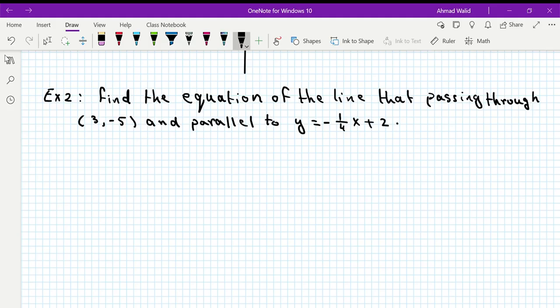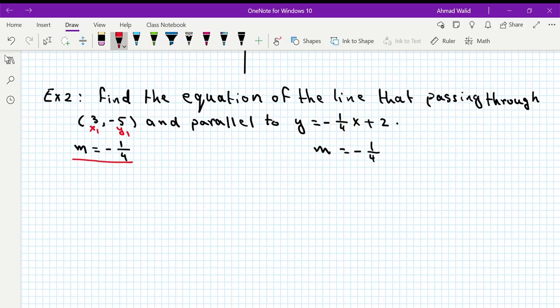Okay. The slope of this given line is negative 1/4. Because the lines are parallel, I know the slope of the line that I want to write is also negative 1/4, because the slopes of parallel lines are equal to each other. Now I have one point of the line, (x1, y1), and I have the slope, so it's really easy to write the equation of the line.